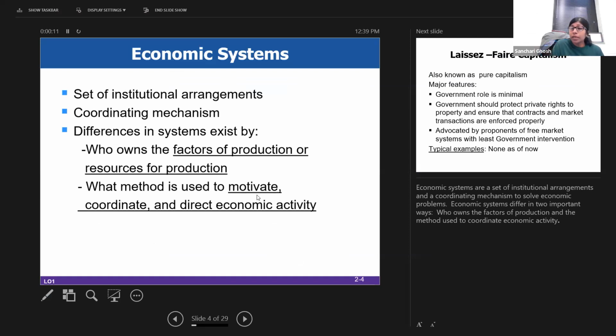When we talk about economic systems, it's a little different from talking about the economy in general, or the individual by yourself, or the microeconomic person. What we talk about with economic systems is mostly how they are run, how their decision-making activities are coordinated, and what the method is that really coordinates that economic decision-making.